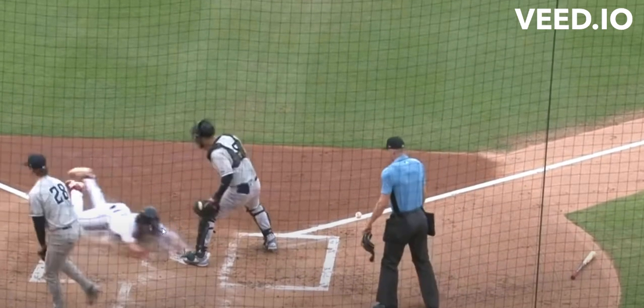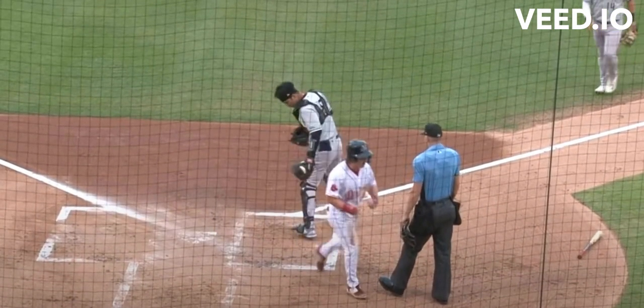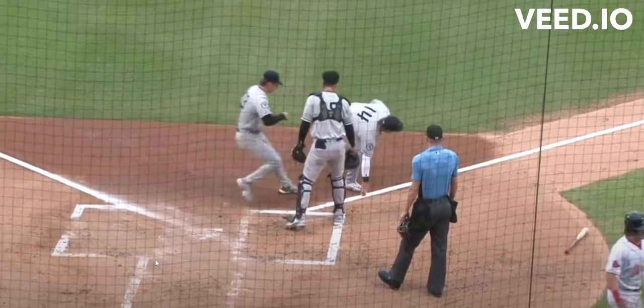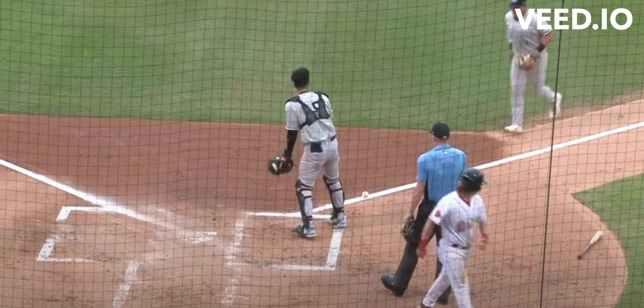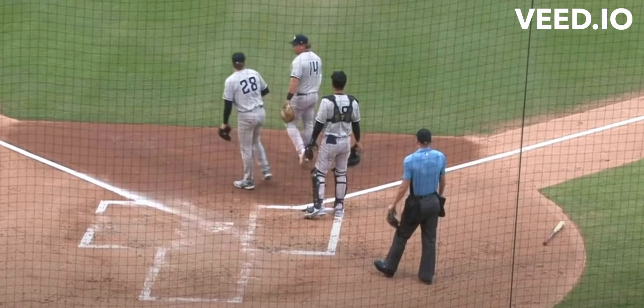I think that slide is unnecessary, considering the whole fact that the catcher was apparently Stevie Wonder. And just dies. Starts celebrating. Oh! Just pumping the fists. Just getting ready. Yeah! Alright, so it looks like I believe that is the first baseman that comes to pick it up. Number 14 picks it up.